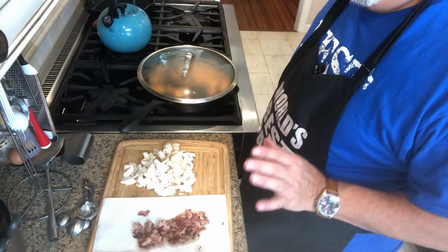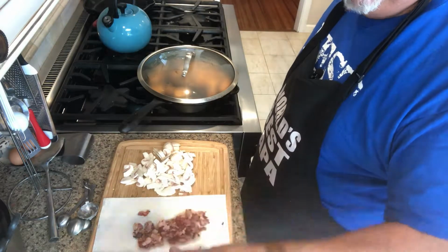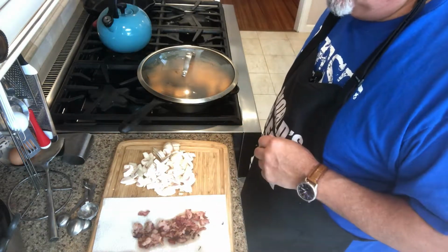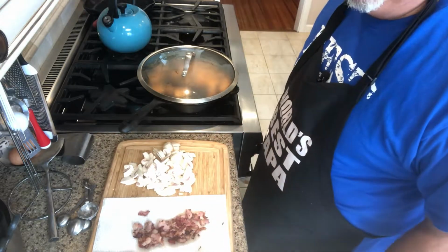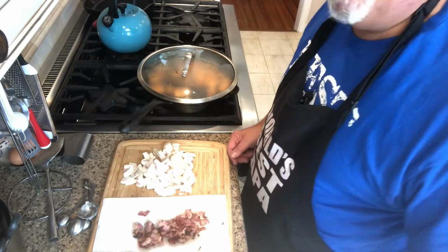they start to soften. You don't want to completely cook them, because the next step is to put the onions and the peppers, which you can put in together, because they take about the same amount of time to cook, followed by the mushrooms, and then we'll toss the bacon in amongst all that. All right, so I'm going to let this cook for a couple of minutes, and I'll be back.